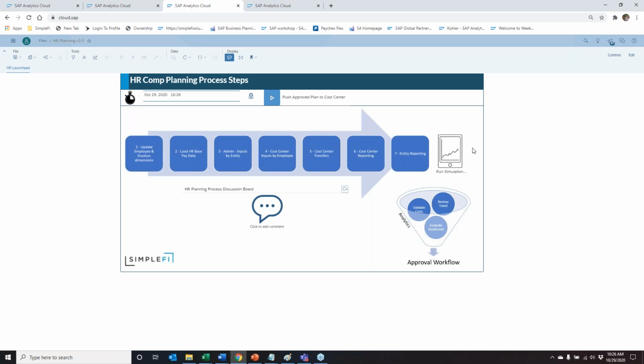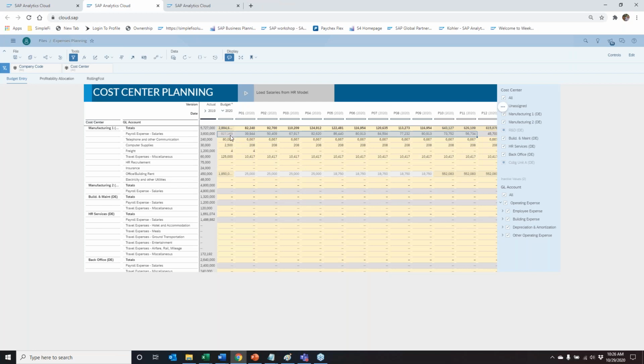But again, at the end of this process, from a cost center perspective, this is also cost center driven, just a different view. Then in your expense process, you're acquiring the finalized HR expense into this plan as well. So once we're done with our cost center plan, this was a budget view. I also mentioned we have a forecast view where you can look at rolling forecasts that push forward each month. I mentioned allocations, so we have a demo content example in here that shows profitability allocations. Companies approach allocations very much based off their business requirements, but this has common examples for allocating based off of volumes and things like that, right? So that's the expense planning template.